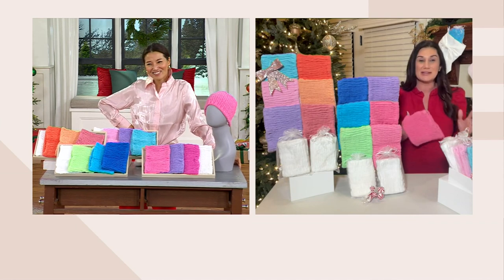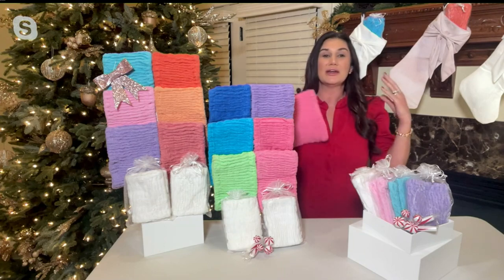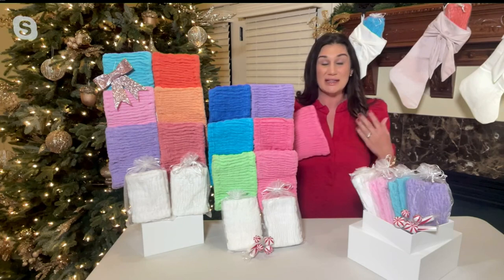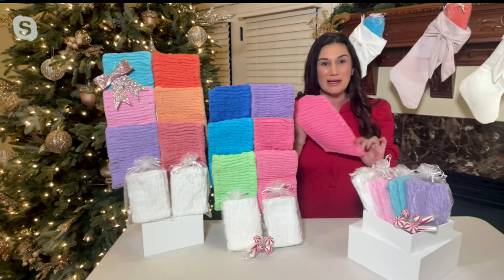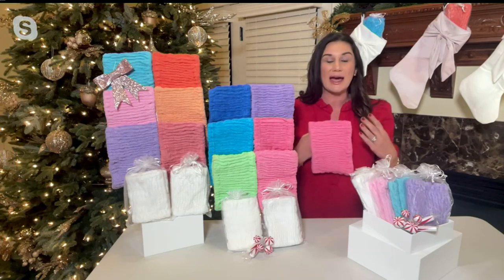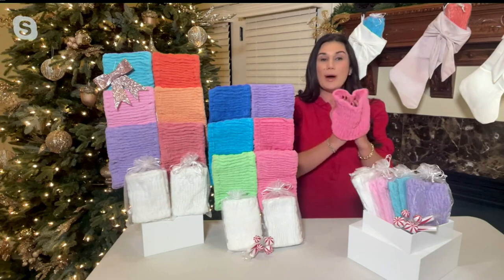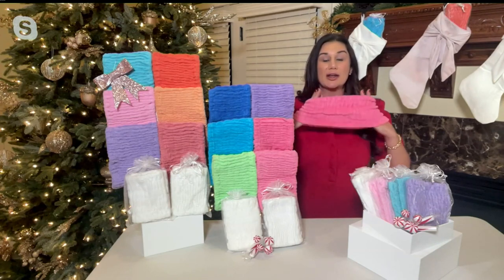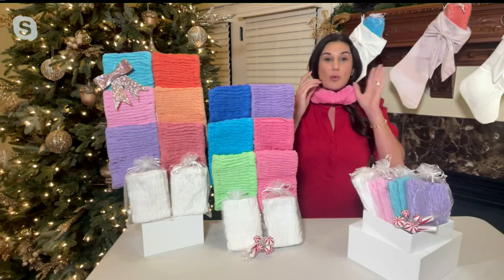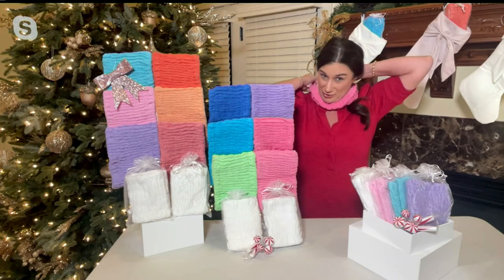Absolutely, and it makes perfect sense. We all know how important it is to start taking care of our skin and spending the time to do it. And at this price point, this is just a little something — a little stocking stuffer — that you can add to make things even easier. What makes this so special is it's 100% cotton, super thirsty, super breathable, easy wash — you just throw it in with the rest of your towels.